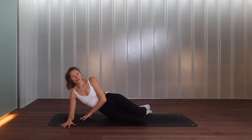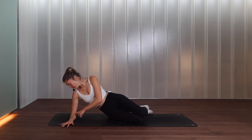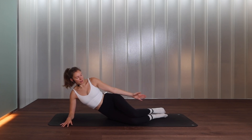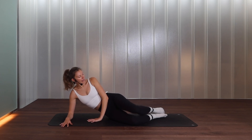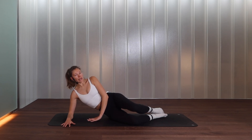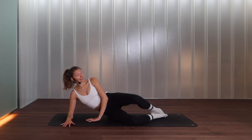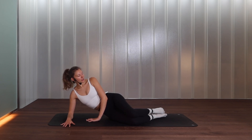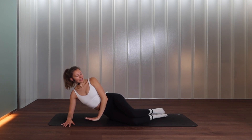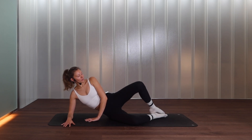Let's come onto our side. You can be on your forearm, or you can come all the way down if this is too much on your shoulders. If you're on your forearm, make sure the elbow is directly under the shoulder, knees are stacked in front, and feet are stacked in line with the hips. Bring your top hand in front of your chest. On the exhalation, open the knees; inhale to close. Push out of this forearm and grow tall — chest is open, shoulders down, knees opening, feet staying together, pointing through the toes. Working the glute — hips staying stacked, core engaged. We go for four, three, two more, and last one.